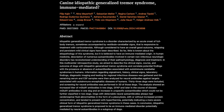Interesting. And did they all receive the same dose of prednisolone? Not exactly. The starting doses actually varied a bit. 2 dogs were started on 4 milligrams per kilogram per day. 23 of them were started on 2 milligrams per kilogram per day. And 8 of the dogs received 1 milligram per kilogram per day. Okay, so a little bit of variation there in how they approach the treatment.